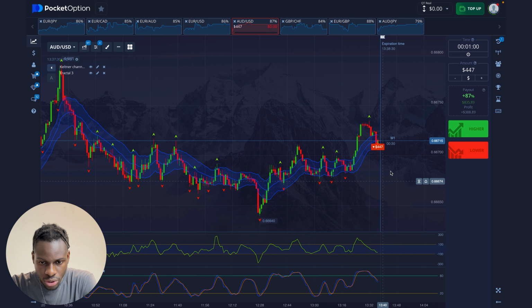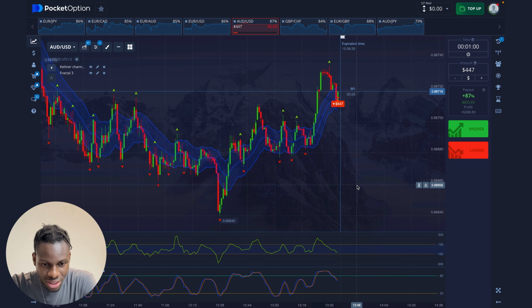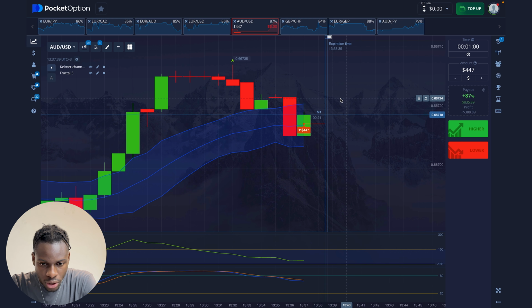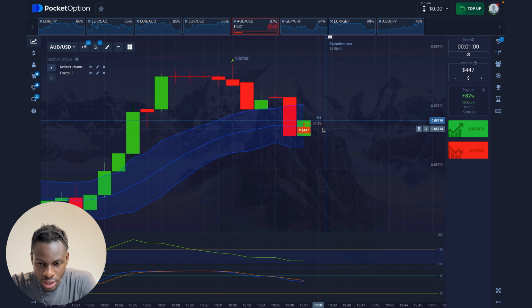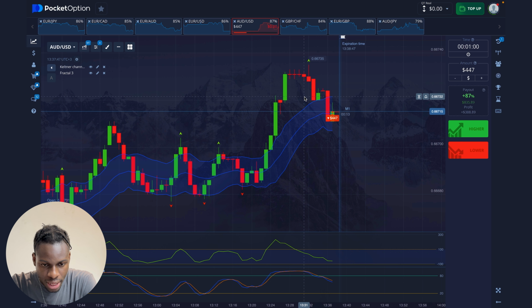Okay, guys, so I just took this trade and took a sell here. It's not the best entry point, to be honest, but it will have to do. Sometimes after the candle shows a very sharp momentum after opening, that's why we couldn't get the best entry.